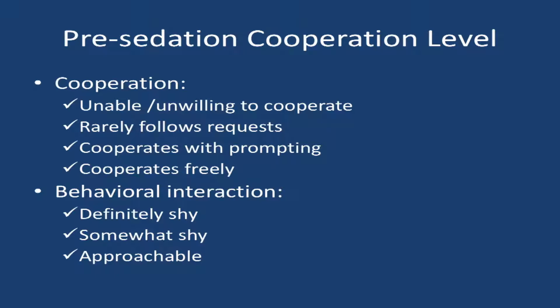We know from scientific studies that definitely shy children have a very difficult time complying with requests in strange circumstances with people they don't know well. They could be somewhat shy and still refer to mom or dad, whoever is accompanying them that day, looking to see and get approval if that's all right. And finally, the patient may be totally approachable, and that's something to notate on this chart.